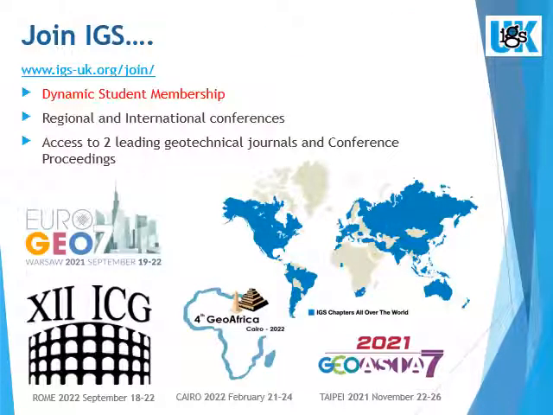Another great source of information on all geosynthetic applications is to be found by joining the UK chapter of the International Geosynthetic Society with a dynamic student membership, which is also free for students in the UK. Joining also gains you access to leading geotechnical journals and conference proceedings, and even the chance to put papers and academic research into upcoming geotextile conferences around the world.